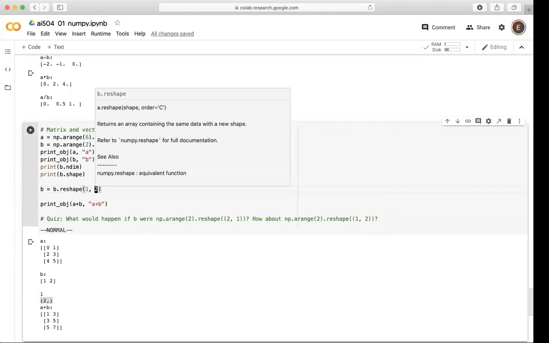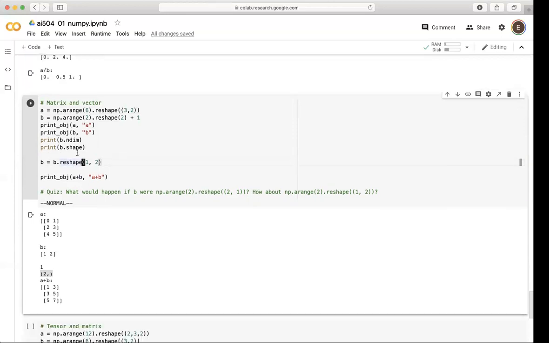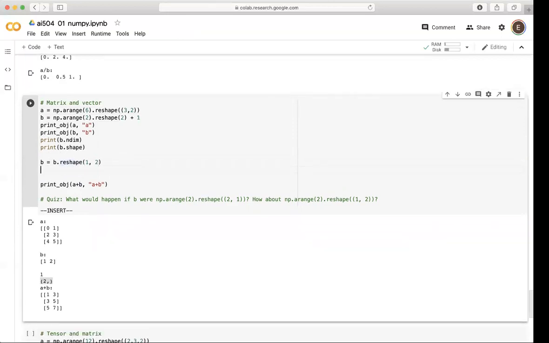So it's becoming a 2-dimensional matrix with only one row, and since there is one row, it can be broadcasted into how many rows? 3 rows. So that's what's happening inside. Just remember that this is the same thing as this, just a side note. Anyway, this is what's happening inside when it's broadcasted.